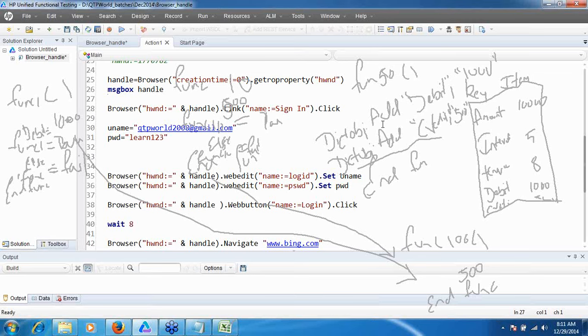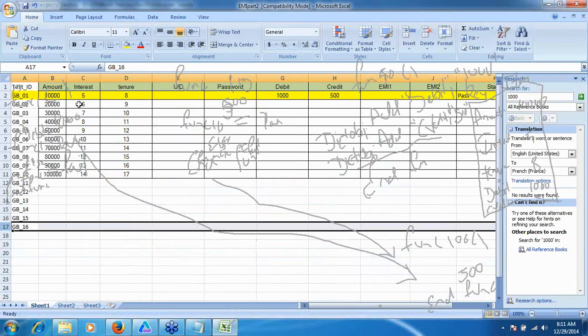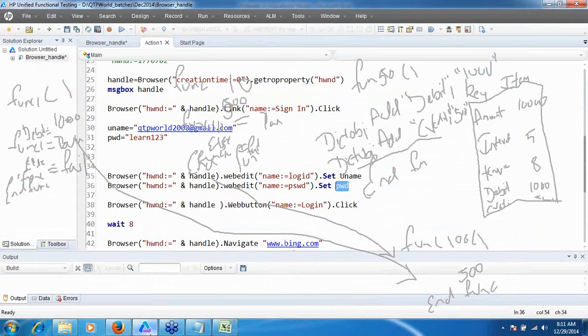Basically, here, set uname was our parameterization method, and PWD is again a parameterization method. Here we are directly giving it. Earlier, to pass this amount, interest and tenure in our data driven framework code, I'll just show you how we were doing it.